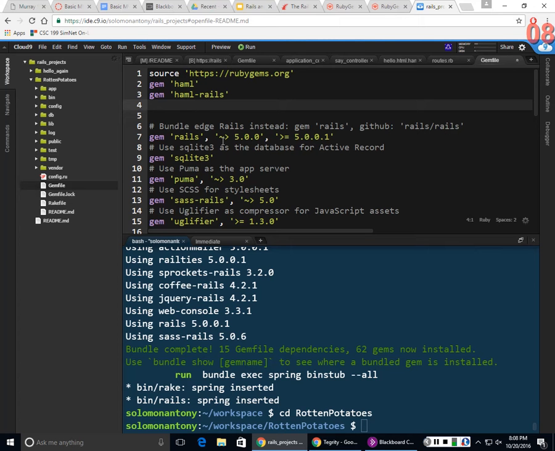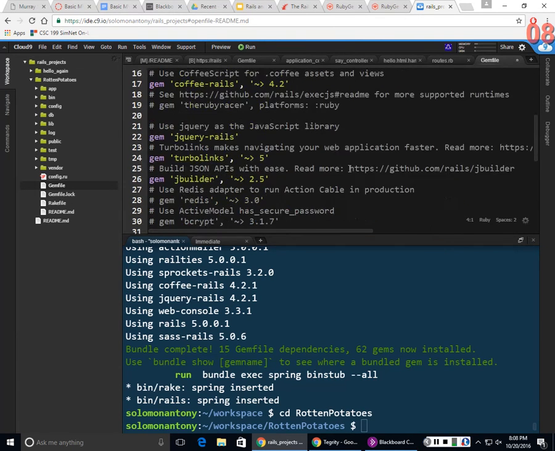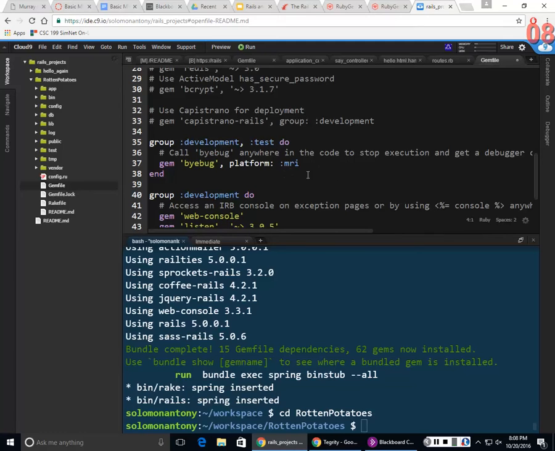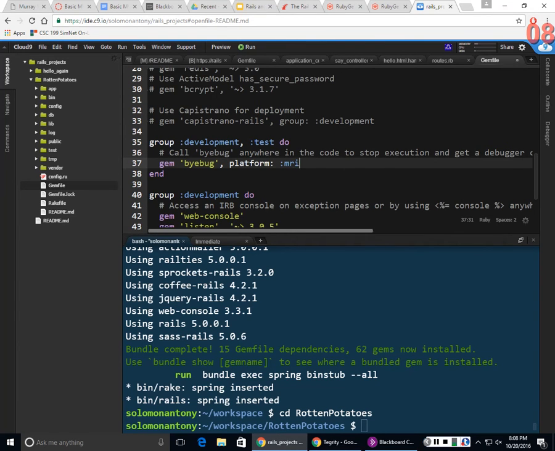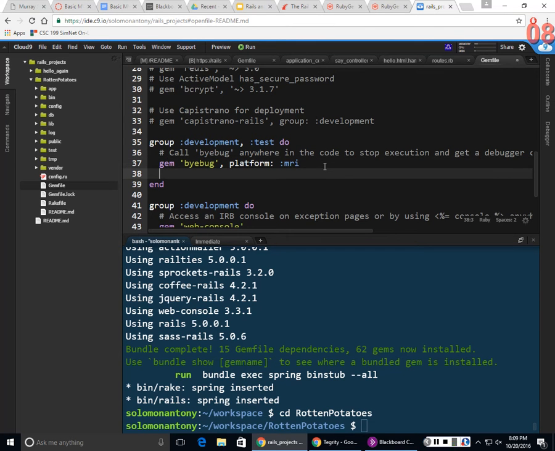So that's on step 5. Under the development group, okay, we already have a debugger, so development and test. Okay, it used to have a problem before.